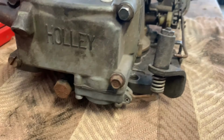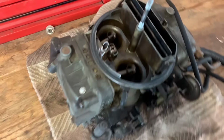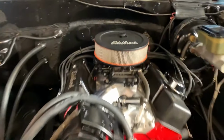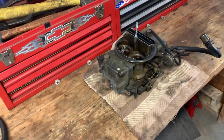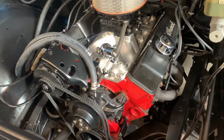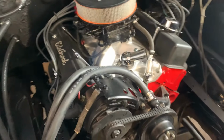But this is a Holley carb here. I don't know what CFM it is. I'm guessing 650 because that's like the 350 small block kind of go-to there. That's 650. This is also a 650 Holley. But yeah, not too much left to do here. We gotta put some more stuff on here and we'll be able to get a first start. Maybe tonight or tomorrow I'll pick up my camera and you'll be able to see the first start.